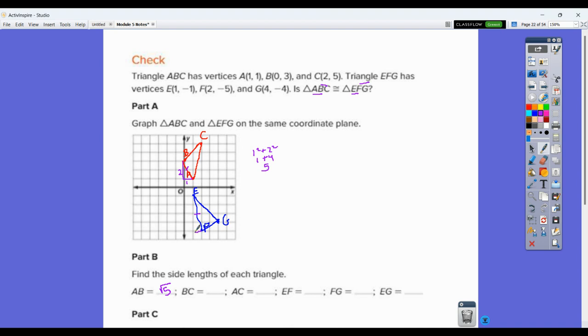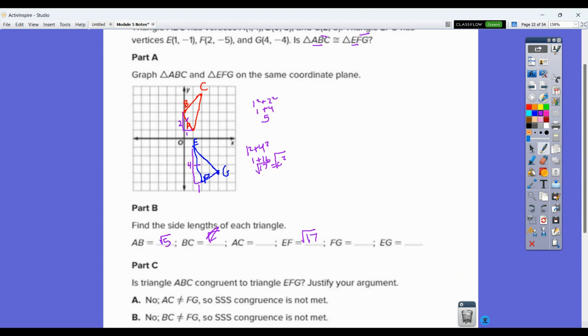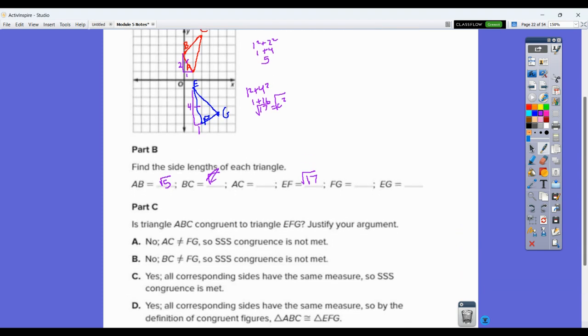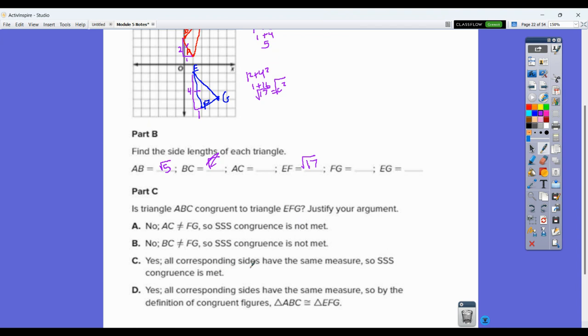EF is a 1 by 4. So we've got 1 squared plus 4 squared, so 1 plus 16 or 17. Remember, that's equal to c squared, so you would take a square root of it. EF is the square root of 17. Now I'm thinking at this point, I can stop and continue on. So are they congruent? The answer in this case would be no, they're not congruent. And we can utilize a few different reasons in here.